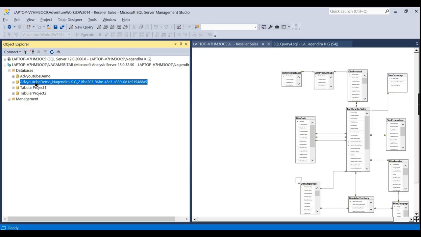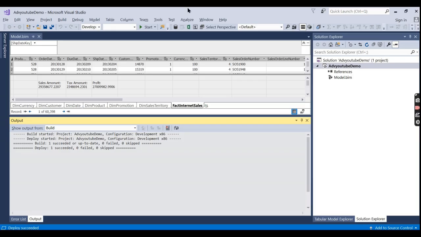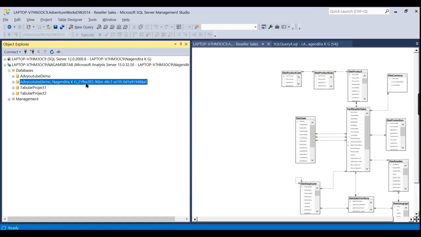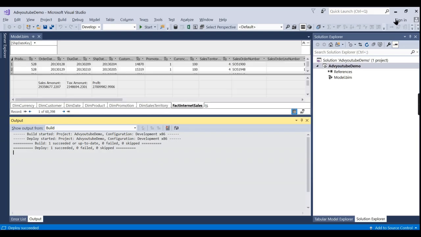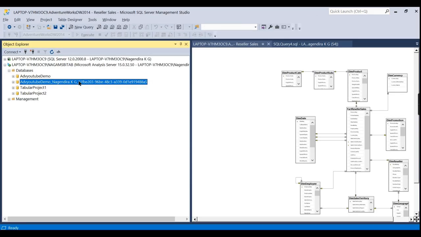In the beginning, when I opened data tools, I chose between the two options: integrated workspace or dedicated server. When I chose the server, it created a temporary model here. Whatever you are working on is temporarily stored here. Once we close this solution file, this will also be closed. Now we have deployed it, that is why this database came.